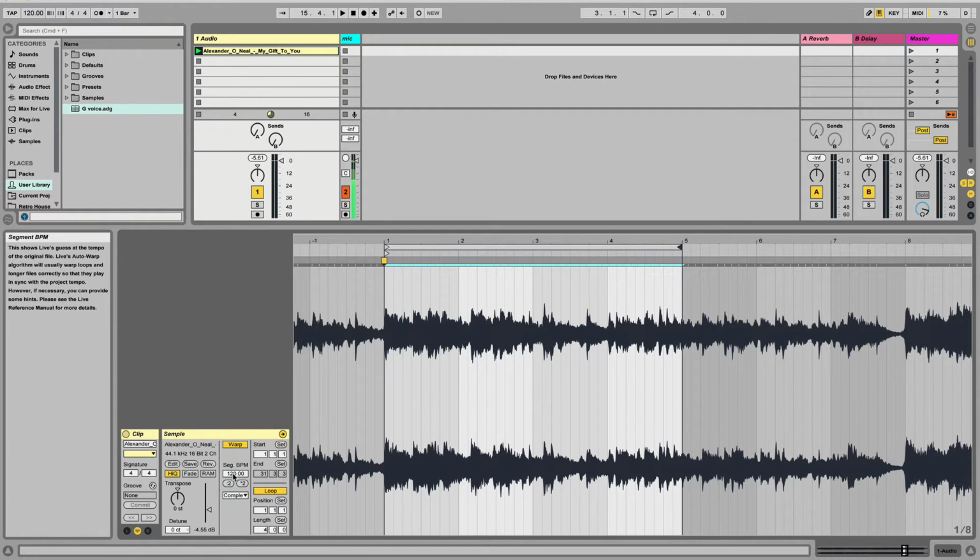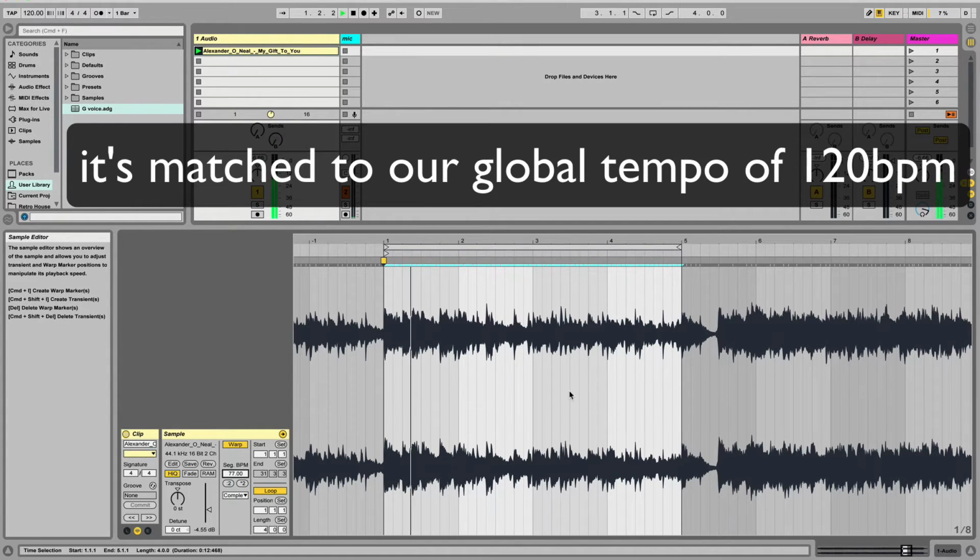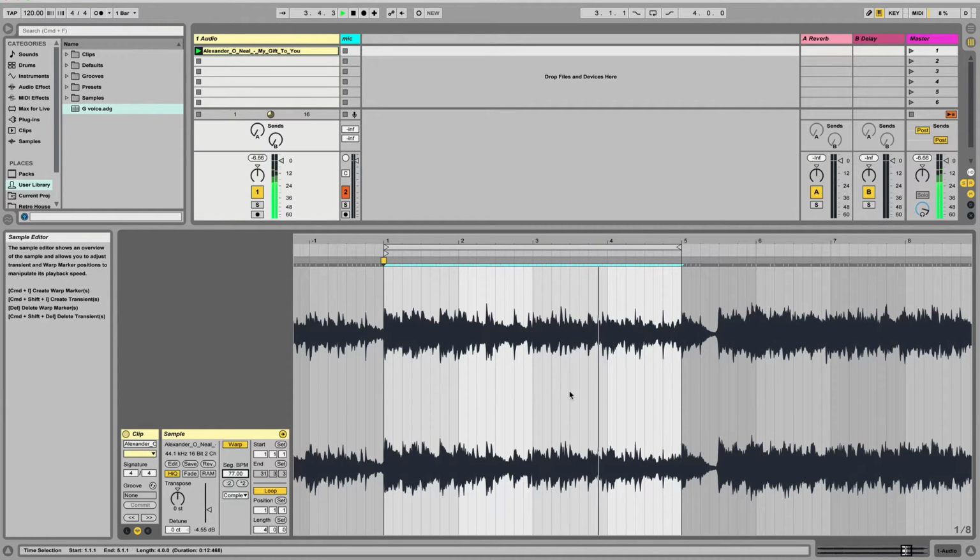Okay, so we're going to enter 77 into this now. Enter. Okay, now theoretically this should be our 4-bar loop sped up. Let's listen. Now you can hear the beginning of the phrase starts here, so we just drag the start marker to there, and now every time this loop plays, it will start from that point. Okay, so that's pretty tight.